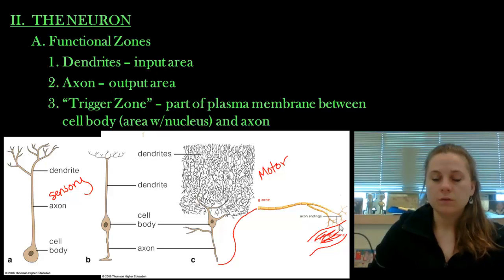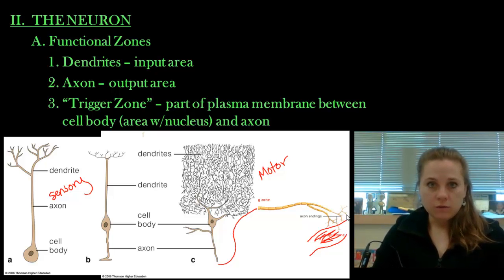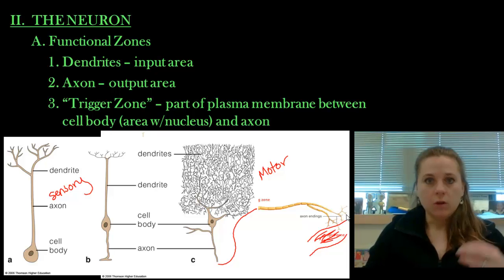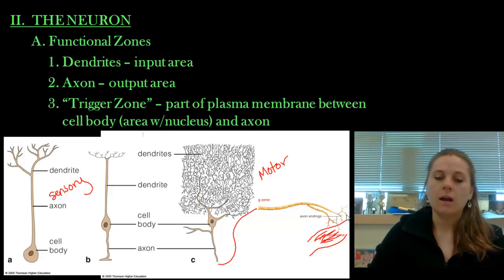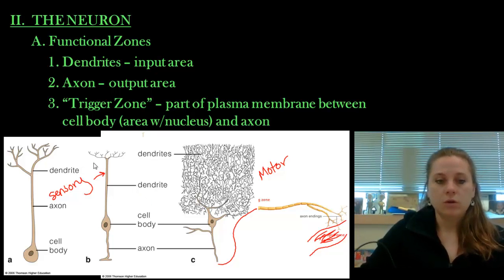So there's my muscle. These different axon endings attach at the muscle, and what they release in terms of neurotransmitter at the muscle level causes the muscle to contract. We're going to look a little bit at muscle contraction and how that works. So these two here, sensory, they're going to pick up the signal.